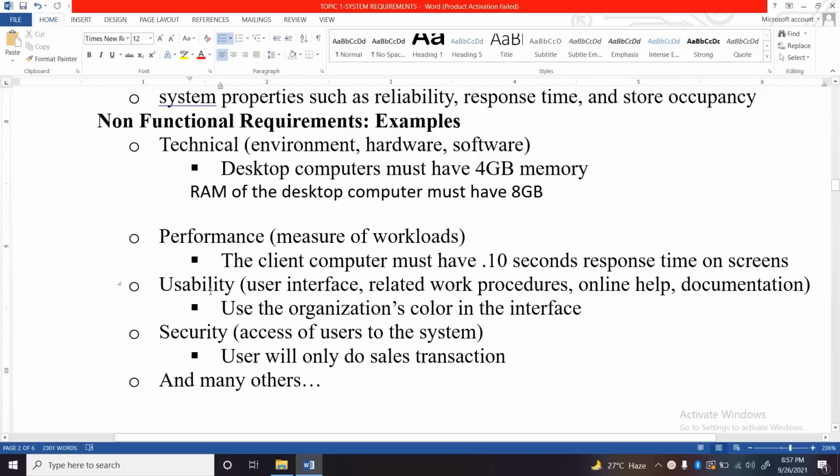Okay, next is usability. Ayan, user interface, related work procedures, online help, or documentation. So, for example, yung use the organization's color in the interface. So, yung usability, just like the user interface, for example, sa ating department, ang color ng IT department is color orange. Ayan. So, at sila yung nagpagawa ng system.